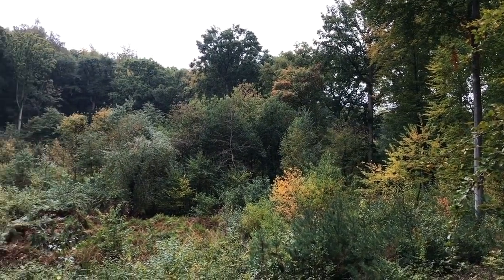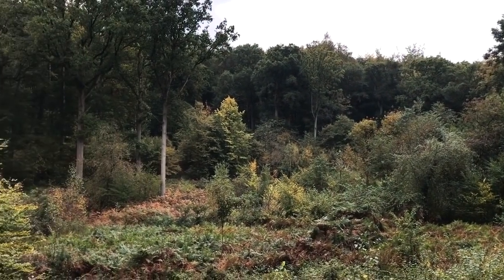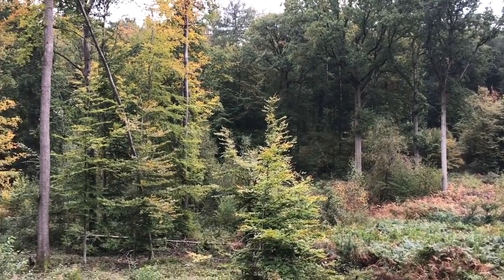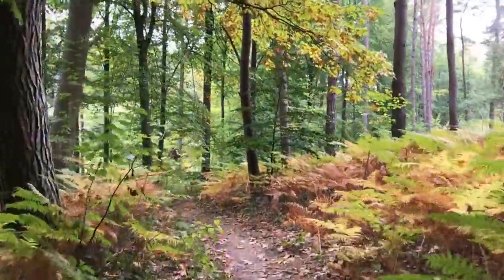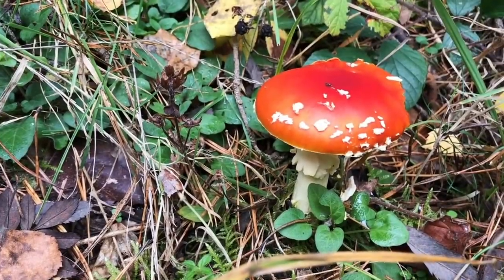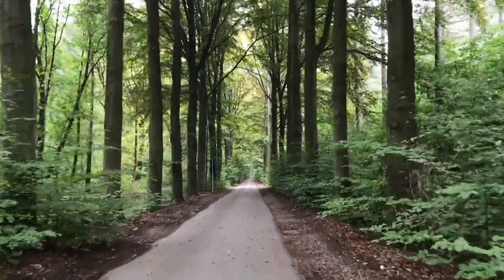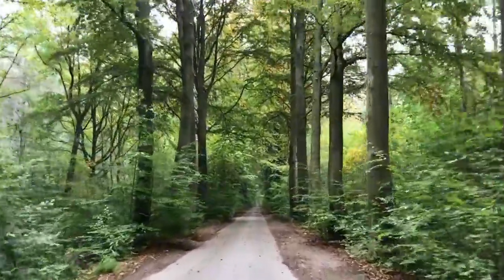I think especially in autumn — the leaves are changing color, falling, the weather is getting colder — it's a great time just to go out into nature and reflect on the end of a chapter. Okay, that's enough pondering for now. You can also go mushroom picking, but don't pick these — these are poisonous. Overall, my main message is just to get outside, get some fresh air while you still can.